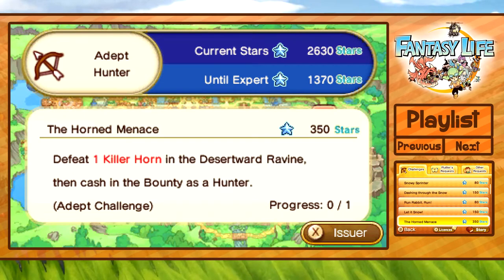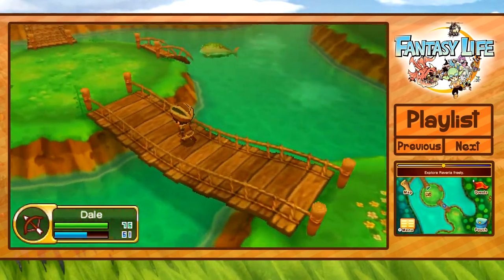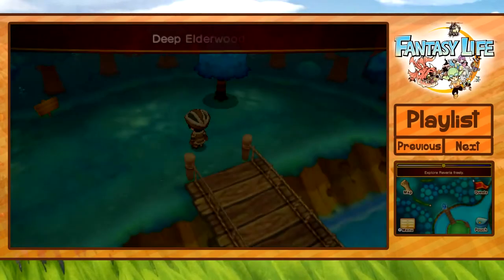So basically, we need to get to the top of Mount Snowpeak. Gather 5 jars of plateau honey from trees around Mount Snowpeak. Okay, so that's what we're doing today. We're doing the Mount Snowpeak stuff, if you haven't figured it out, because I've said Mount Snowpeak about a million times already.